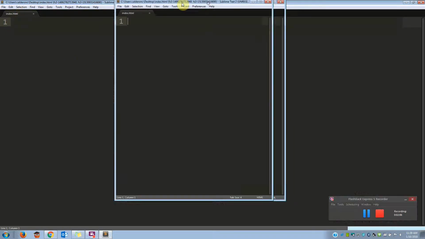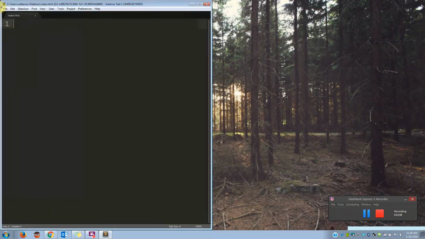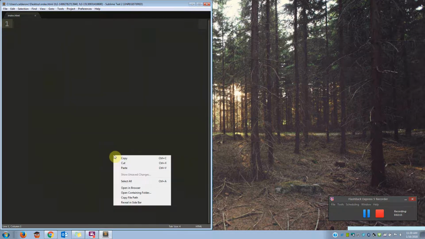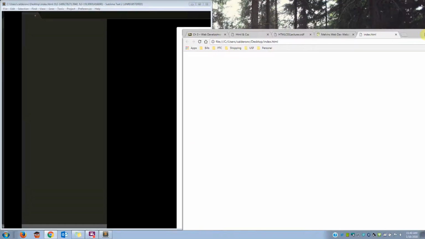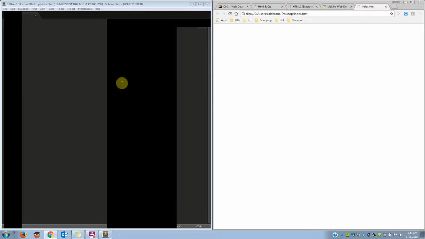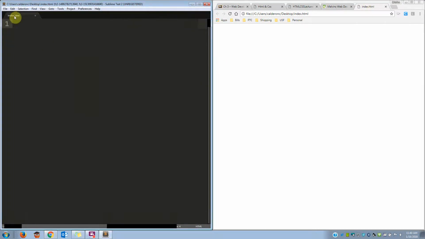What I like to do for the layout is I like to make it the code on the left side or even on the right side. Let it split the screen, let it take up half of your screen, and then if you right click on your Sublime, you can open in browser, and that'll open up your preview of what you're working on. So you can see it as you're working. You don't want to do the whole code and then see it because you want to fix the mistakes you make along the way, and you want to see how it's looking as you go.